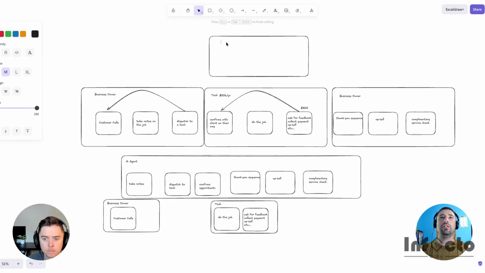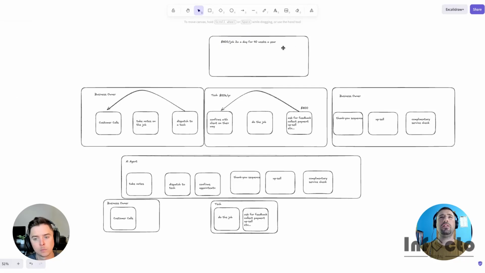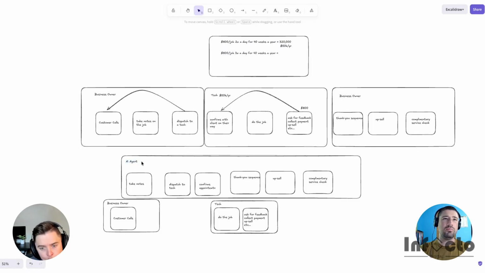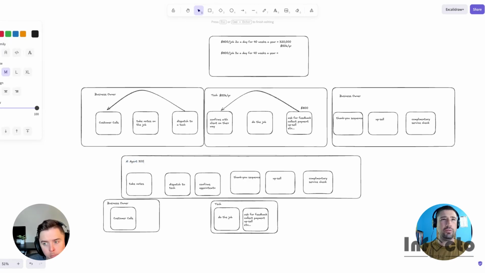So the tech does $800 a job, 2 times a day for, we'll say 40 weeks a year, turnover, whatever. So this means he's going to net 1,600 times 5 times 40. Is that right, math? Seems right. So on top of this 50K a year employee, that's pretty good margins. But what happens if now he can do 3 jobs? And this AI agent here costs, I don't know, top line, $300 a month, top.